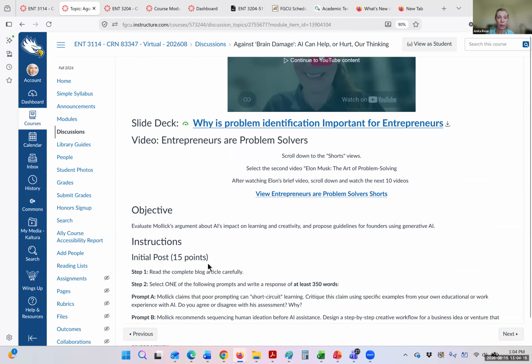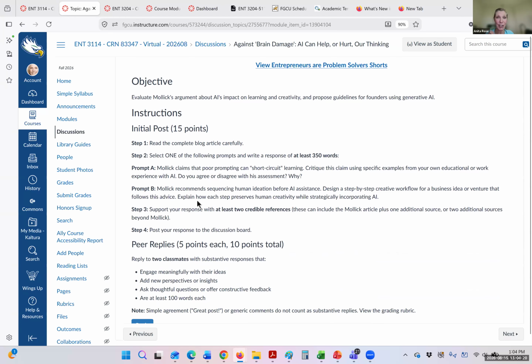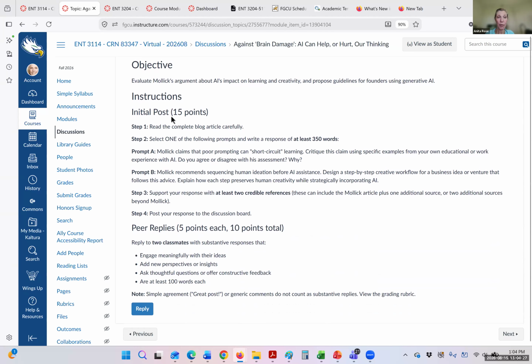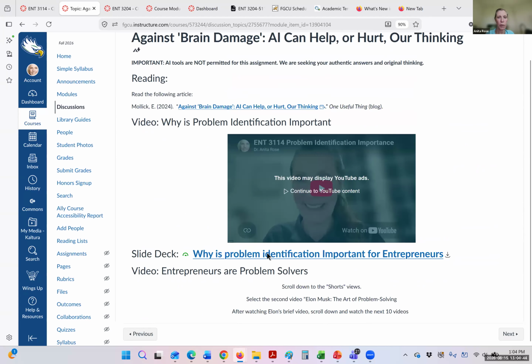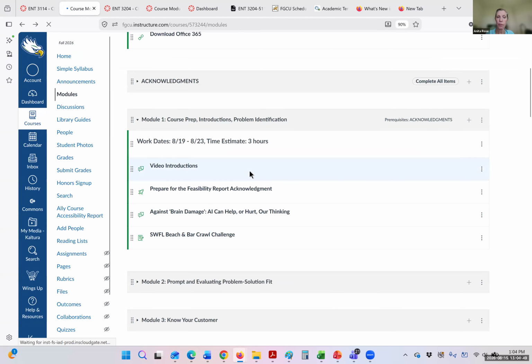And then the objective for this discussion post, you will see what is involved. I try to make the instructions very detailed so that there is no mistake about what is required, and that you do get an initial point for your own discussion. And then when you reply to peers, in almost all the discussions, replies to peers are required. And if you do not reply to peers, you will be deducted the points for not doing so. All right, so that is mainly how the assignments are structured.